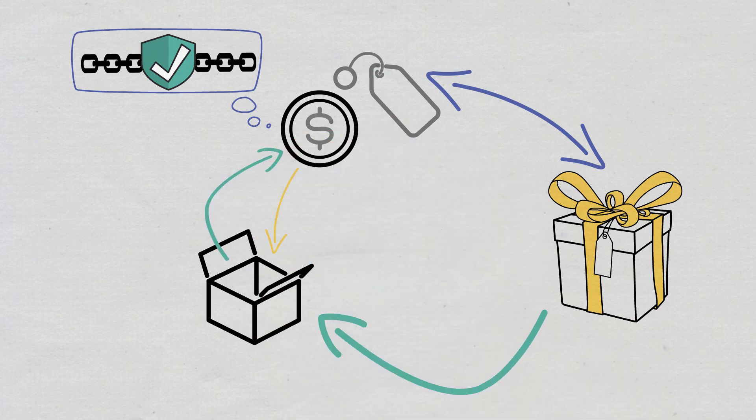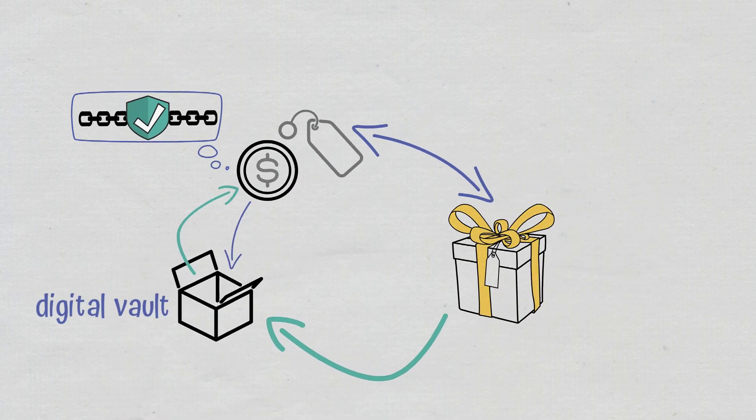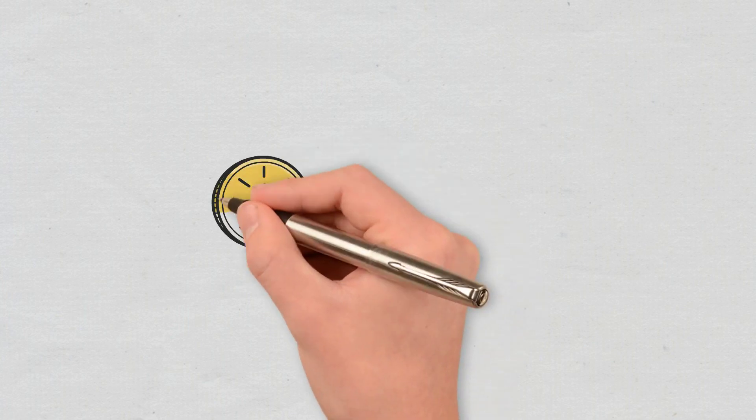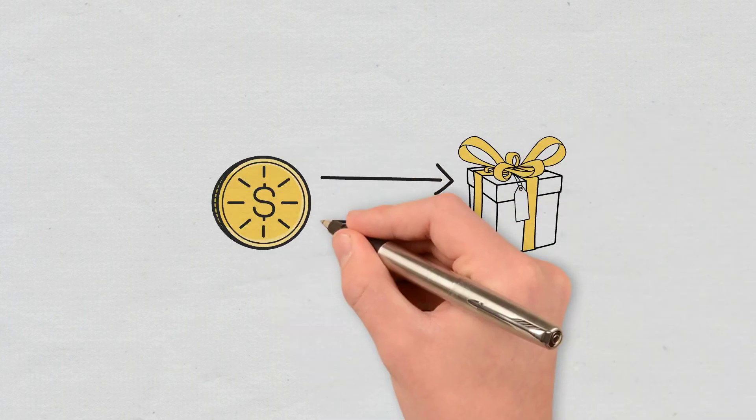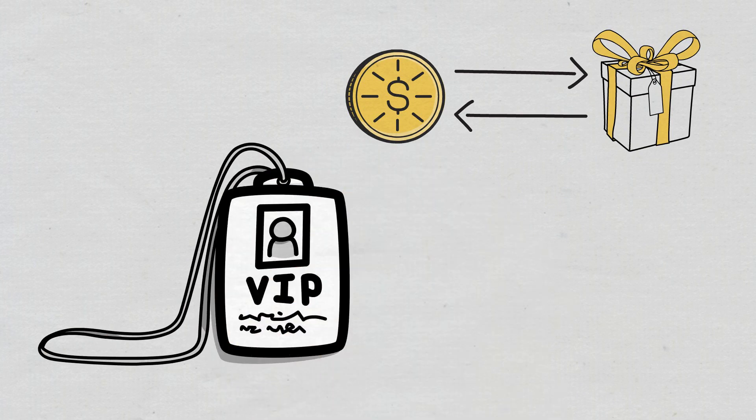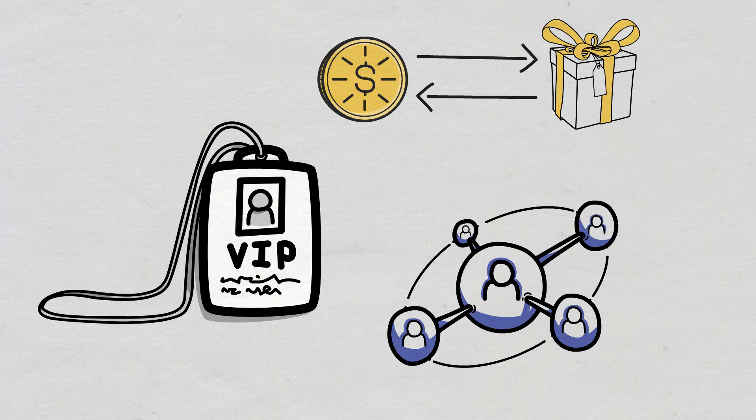The original asset is put into a wrapper, which is a kind of digital vault. This allows the wrapped version to be created on a different blockchain. Such tokens make it possible to move information between two blockchains. They can be traded like any other cryptocurrency. Think of them as a passport that allows you to travel outside your asset's native blockchain to other blockchains.